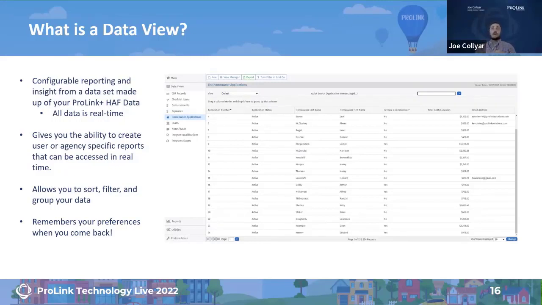Am I interested in some combination of all of those things? Data views allow you to configure what data you want to see. And then further, they allow you to sort your data, group your data, and filter your data. So really, in my shameless opinion, a nice way to dig into your HAF program data.